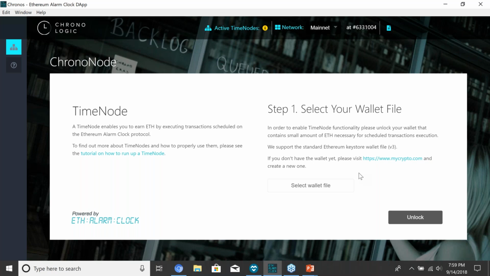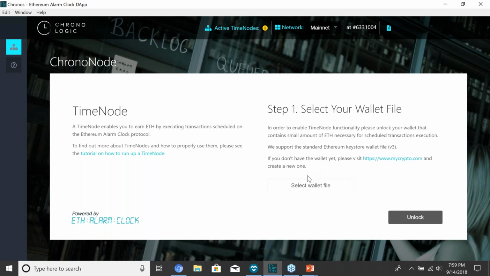You might have different security preferences for the majority of your funds, and the time node doesn't require much to be held in the wallet to run. So we encourage everyone to keep their funds in a more secure place, because the time node wallet will be on their computer, and they'll be using it often.